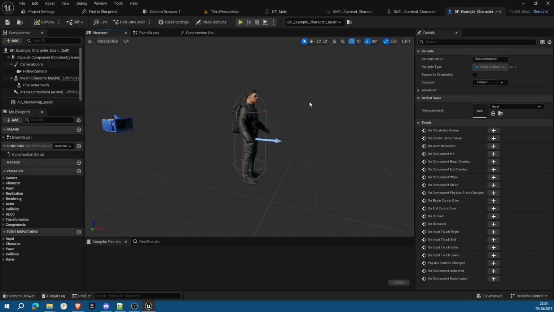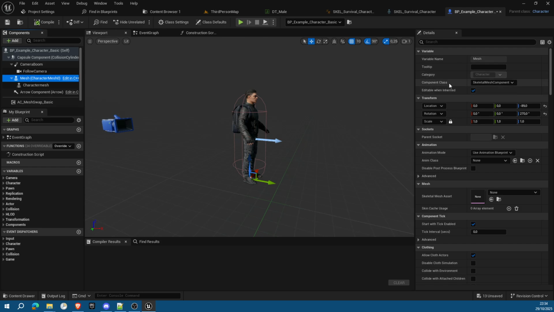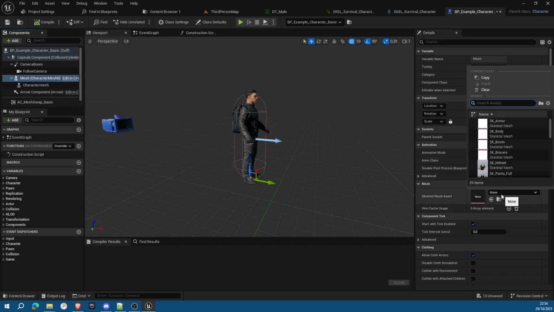Let's investigate. We have the mesh. Ah, yeah, okay, this one. This one is not set correctly because we used this one. Alright, wait, hold on, that was my error. So I need to have the one, zombie.